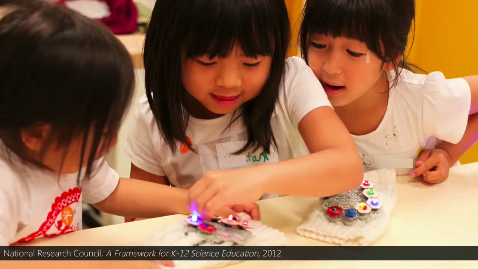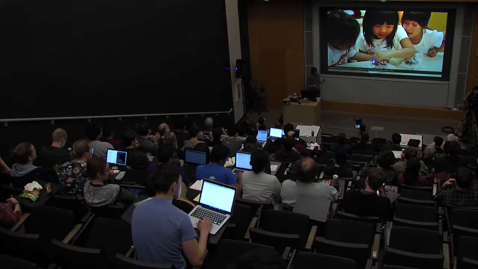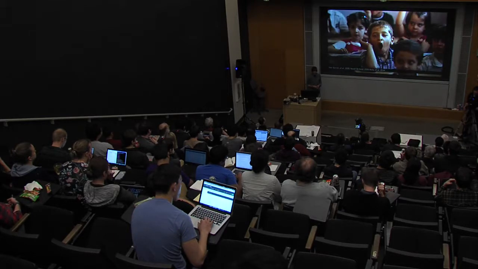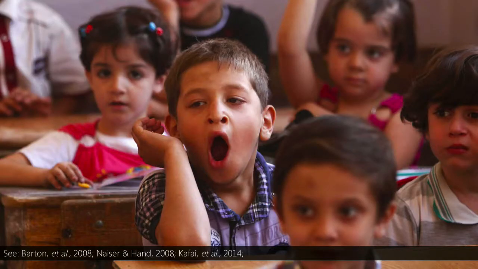So I want to motivate this by pointing out some of the research involving children in STEM experiences as early as elementary age. In fact, the National Research Council recommends engaging children from kindergarten onwards in scientific and engineering practices. However, science educators and researchers continue to face real challenges with this.